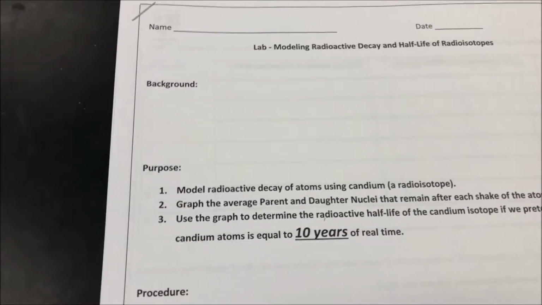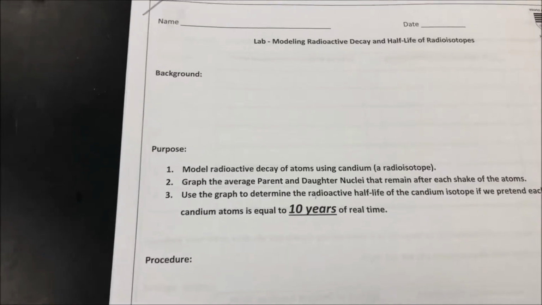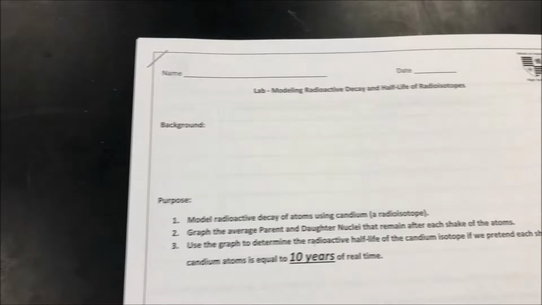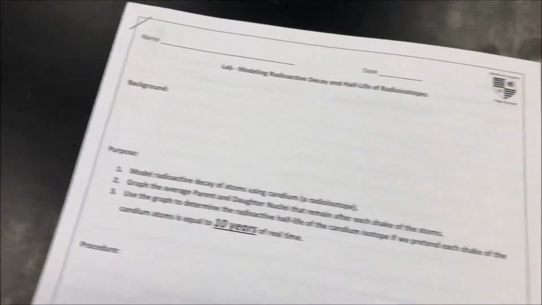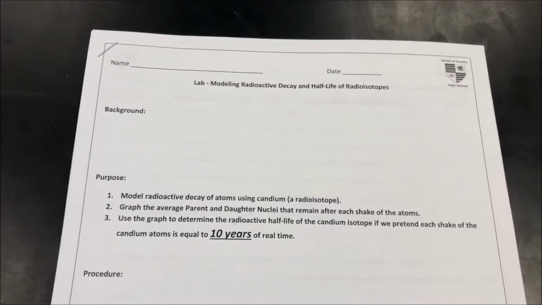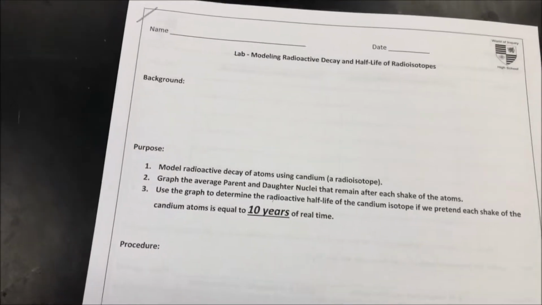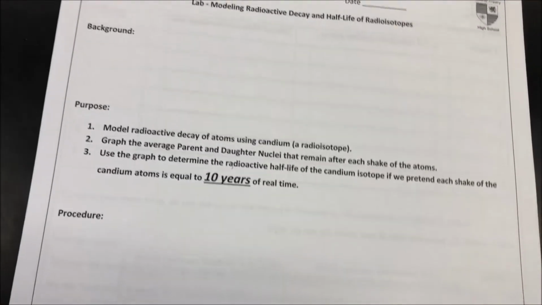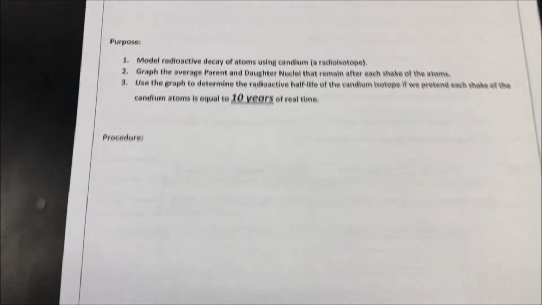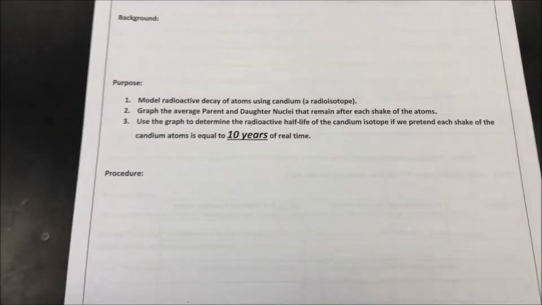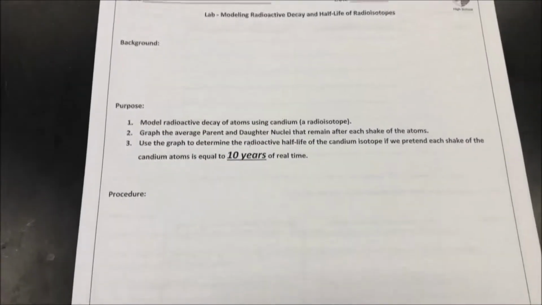First, background. You need to tell me something about what on earth half-life is. Something to the effect that half-life is the amount of time needed for half of a substance to be left, and that it's an intrinsic value. I want it in complete sentences, and you're going to do that background information. Then you're going to watch this video and fill out the procedure, and then you will be able to model what's going on for the half-life of candium, which is your choice.